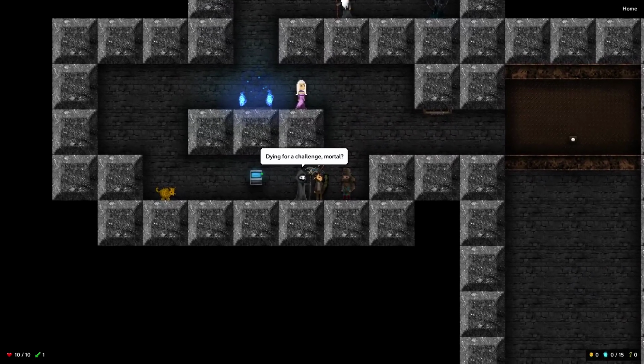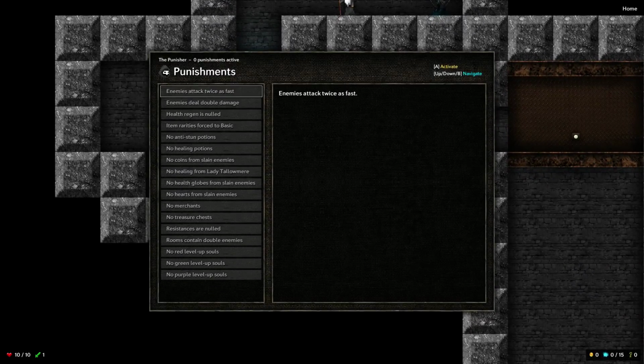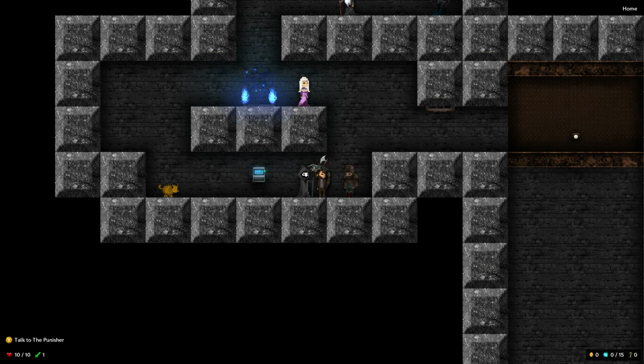Now we could make the game harder with the Punisher if we really wanted to. You can take off healing potions, no merchants or treasure chests even. You can make things really hard if you want as a challenge.